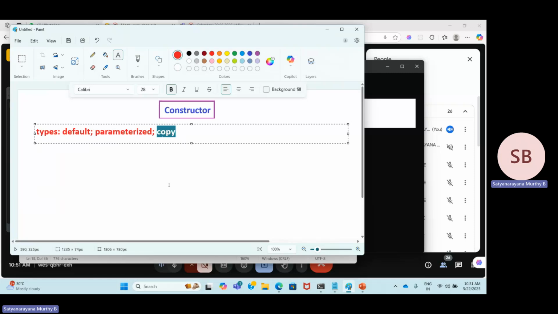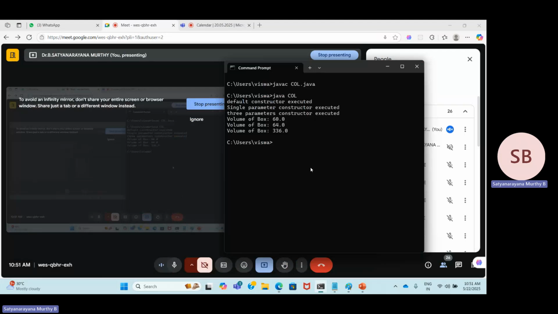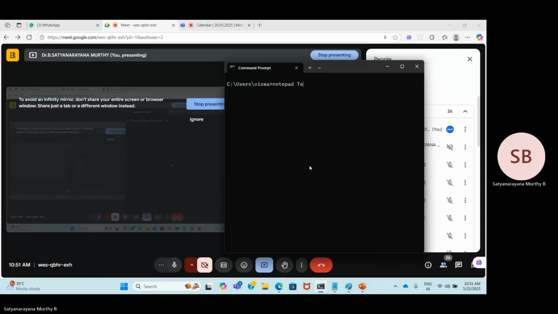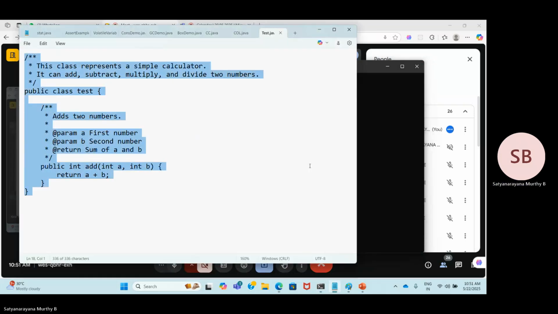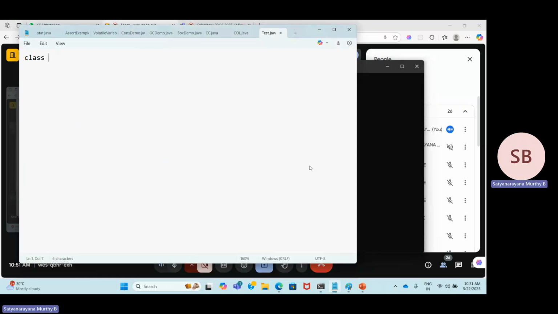So what is a default constructor? Default means it will not take any parameters. For example, let us take one class, suppose Car.